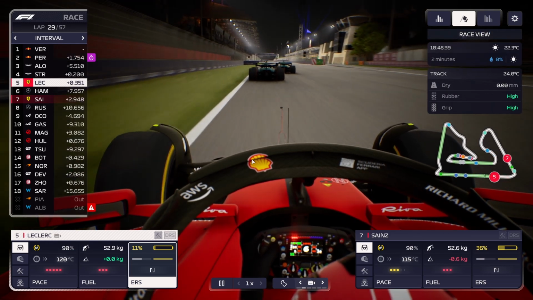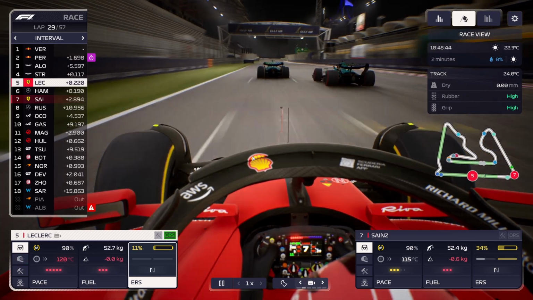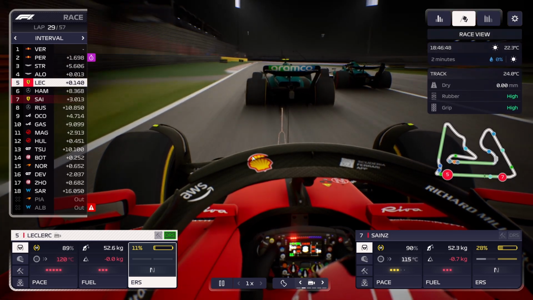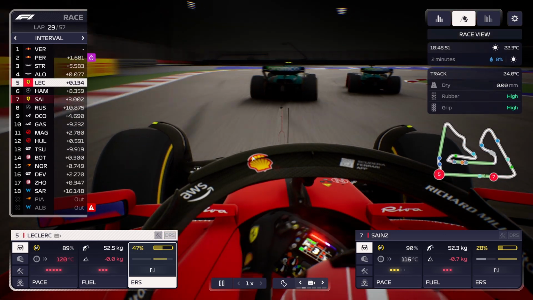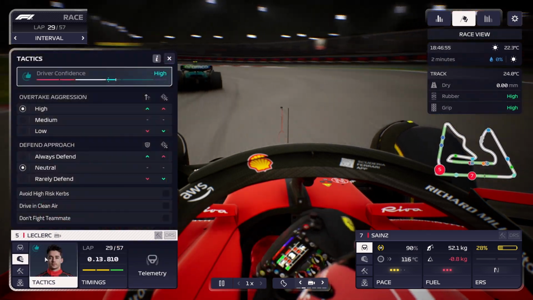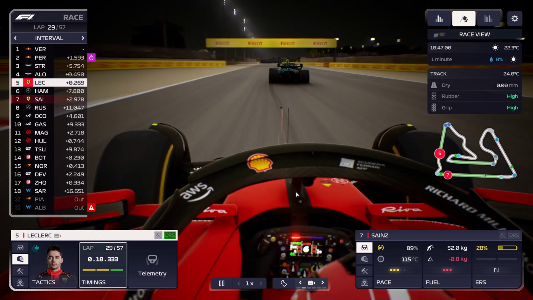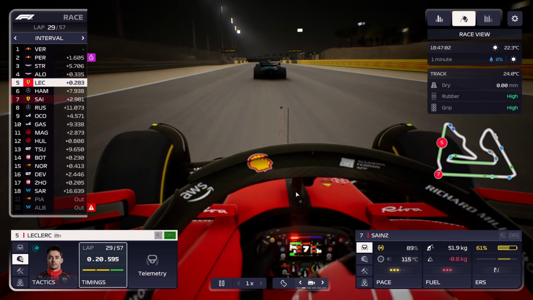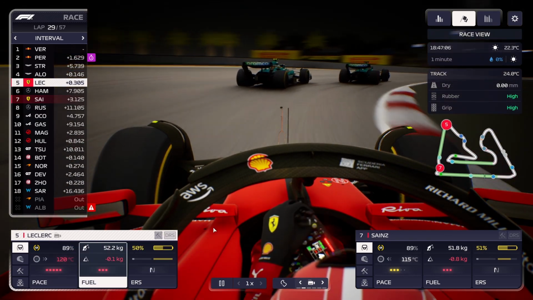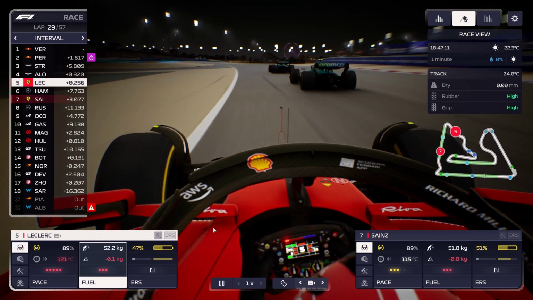If we can get a big slipstream, hopefully we can do some quick work on these guys. Maybe a 3-wide moment. Come on, Charles. Go for it. Told you to go for it. Well, that did not work out how we needed it to. That's only going to help Alonso with DRS now.